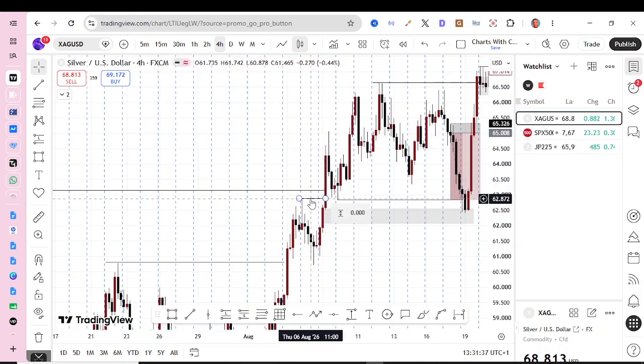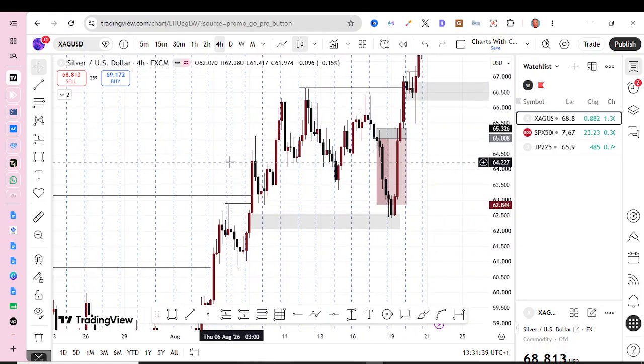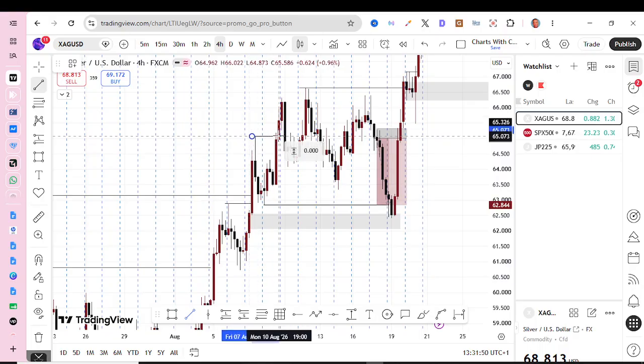This is the internal break of structure, right? Working with the internal break of structure, where was the first pullback after this break? This is the first pullback after the break, and then we had another break of structure again without taking any inducement. So this pullback here now becomes an inducement.